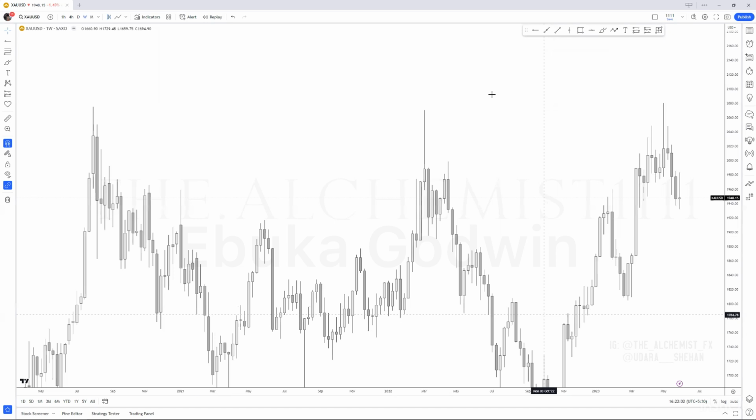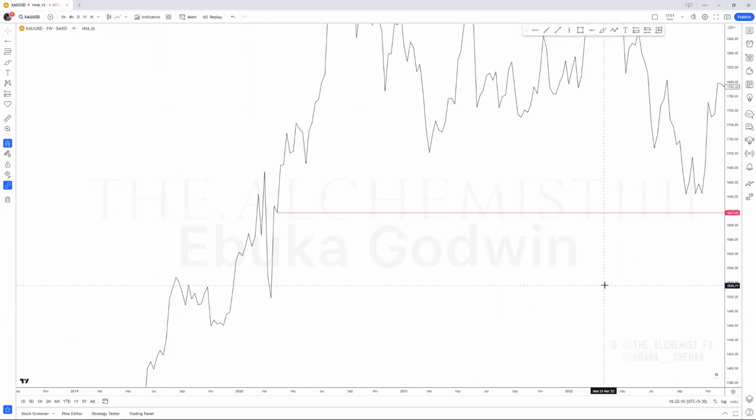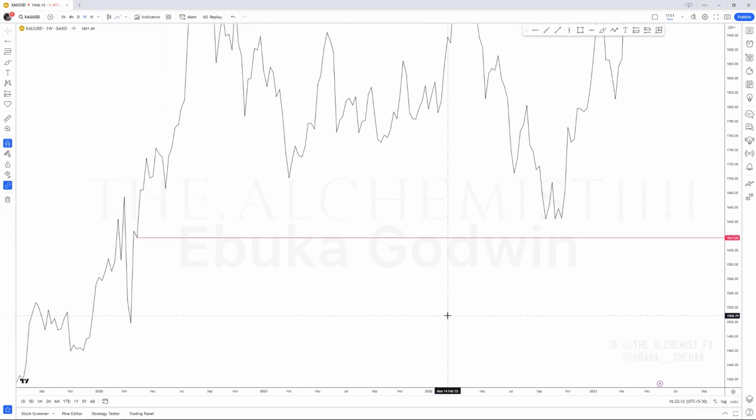And oh, look at this one. Where did this buy come from? Where did the buy come from? A support. Now, trust me, almost 99% of these swing highs and lows are made on these A's and V's. The high of the month, high of the week, high of the day, whatever it is, they are always made on these A's and V's. So remember that very well. Just practice that and see. Don't take my words for granted. Always practice and see.